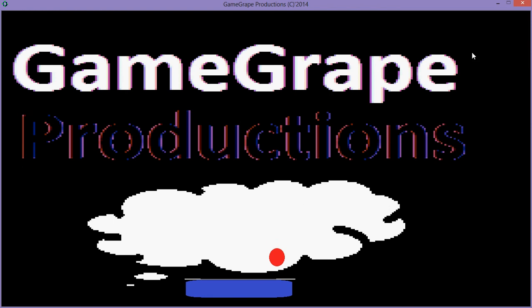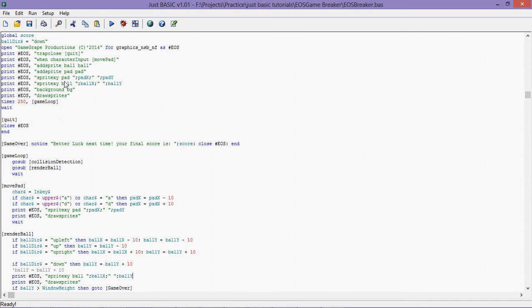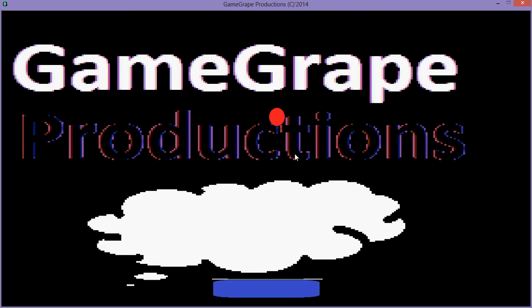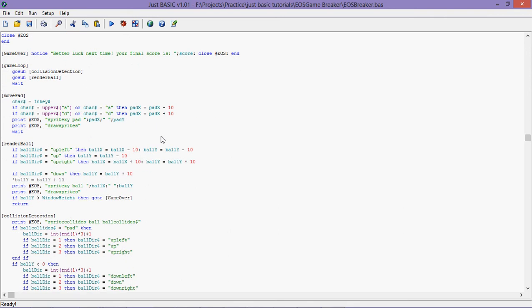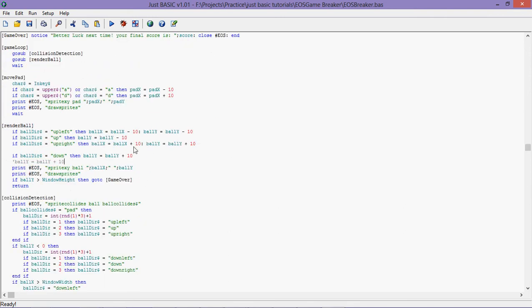So let's just do this right now. Okay. Equals down. Then so if we're going down right, the ball X equals ball X plus 10, and ball Y equals ball Y plus 10.